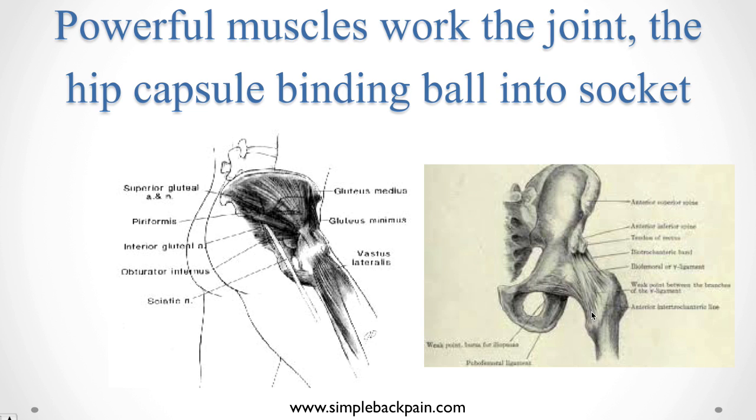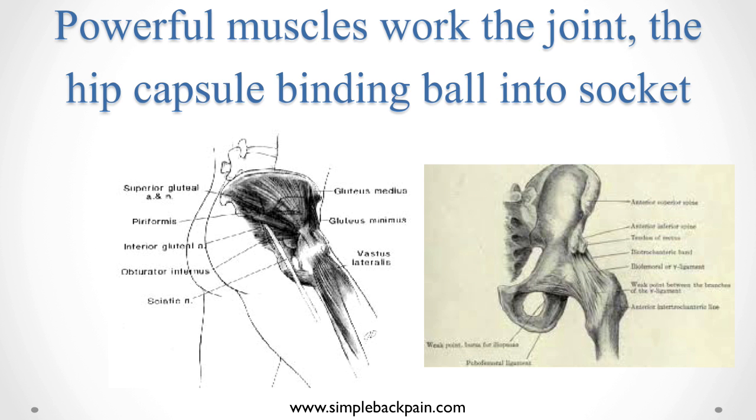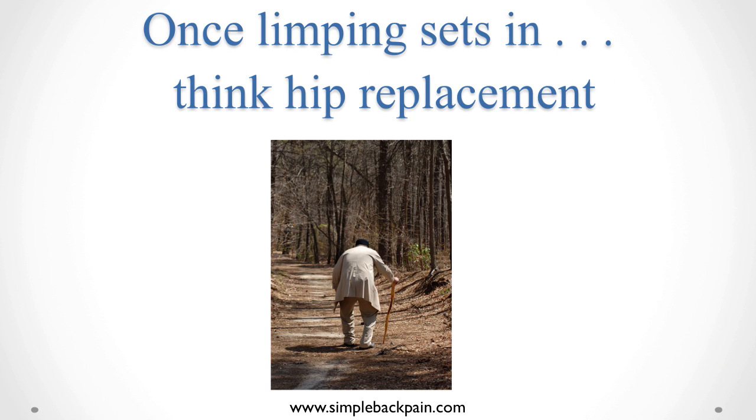The other important factor about the anatomy of the hip is that totally unlike the shoulder, which is very mobile and not so stable, the hip is the converse — very stable — with a less giving, less elastic hip capsule that binds the head of your femur into the socket. What tends to happen is that with starting to limp, the muscles of the hip joint start to develop discord, with some muscles being over-switched on and some muscles not working hard enough. That's when those grinding forces of muscle over-activity add to the attrition of weight-bearing.